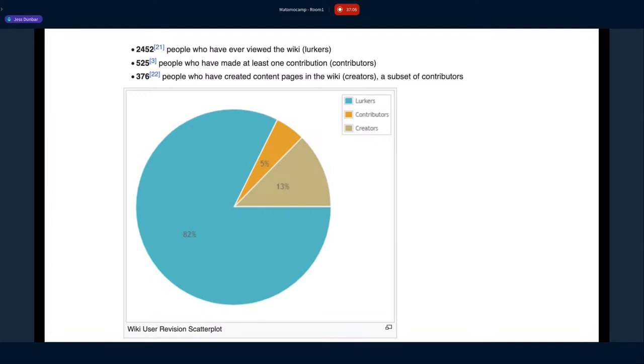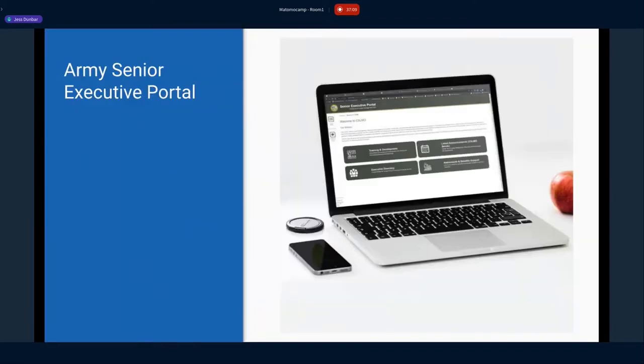And then I have one last case study that I'll go through fairly quickly. Again, this was the Army Senior Executive Portal. This was done by one of our partners, Wayne Stewart. The key objectives here are the problems. They had an outdated internal website that was difficult to maintain. It was inefficient. It hindered information updates to the senior service officers in the US Army, the SES. They found it challenging to access and use. They struggled to post timely content, and they ended up resorting to workarounds and alternative communication channels.